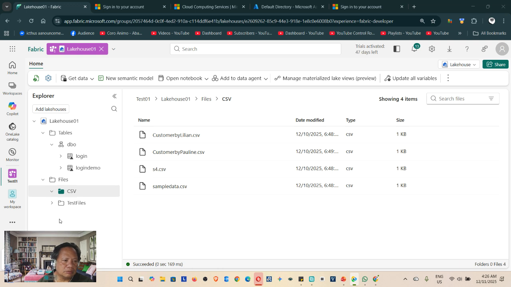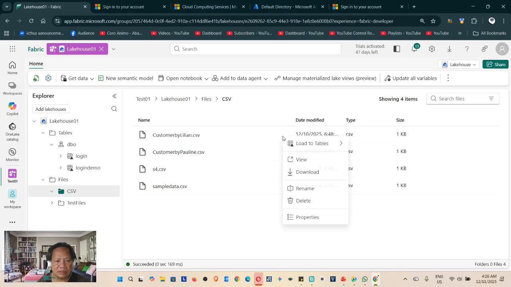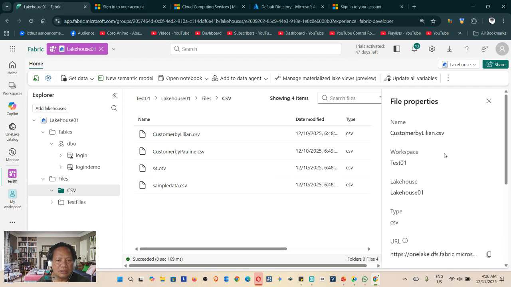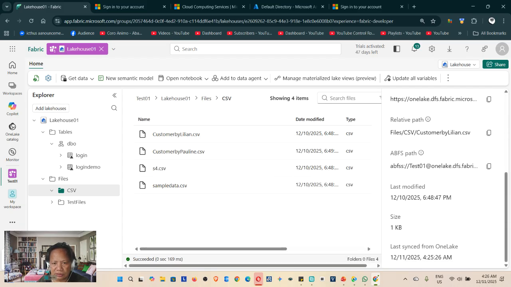Okay, so here we are in the Lakehouse. This is the Lakehouse table, equivalent or similar to Azure table, and this is where we store the CSV. And you can just right click. This is the CSV here, and when you click that, you can browse the CSV either as a file or a table, but you can also click the properties and get the connection string from here.